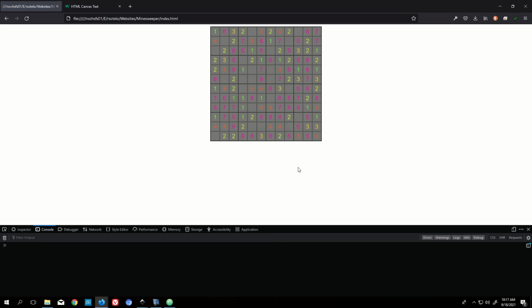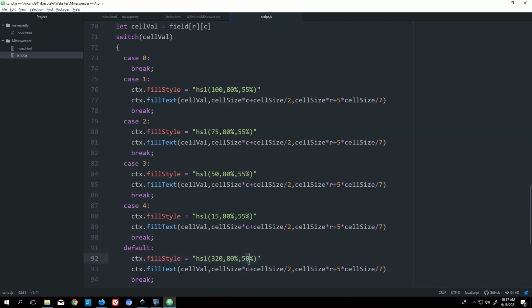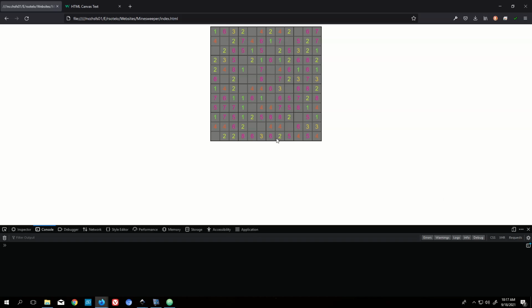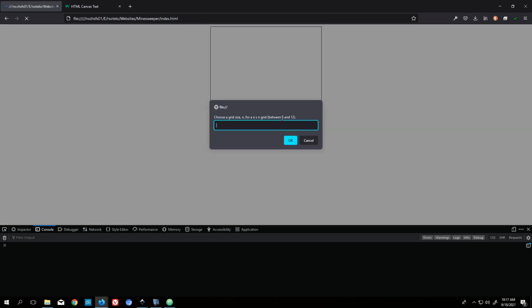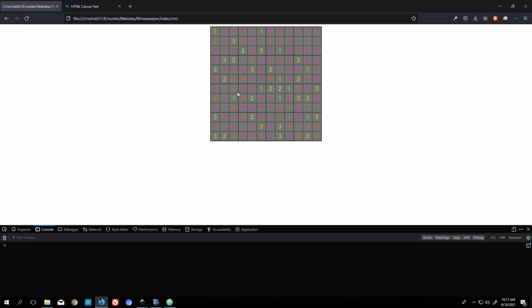Those are the colors. And I don't like it that dark, so I keep wanting to make it darker because I feel like that's what I remember. But I don't think it looks good dark. So there we go. That's what the colors will look like. All right. Notice it doesn't show any zeros. It shows ones. It shows the other colors. Great.